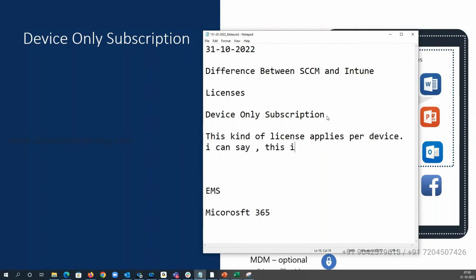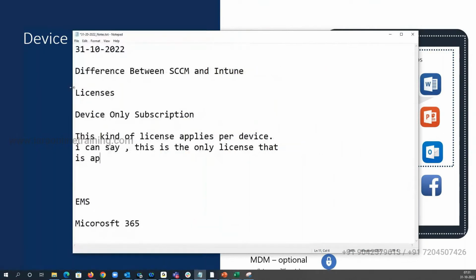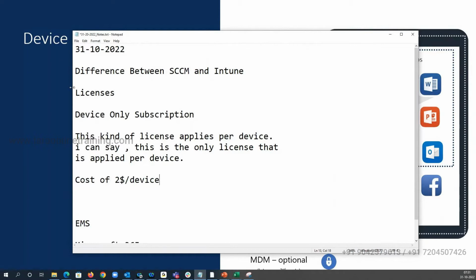This is the only license that is applied per device. All the other licenses, EMS and M365, are per user. The cost of this is $2 per device. Observe this, $2 per device.